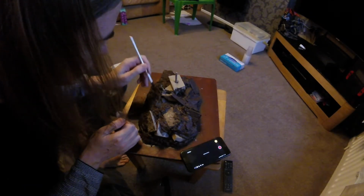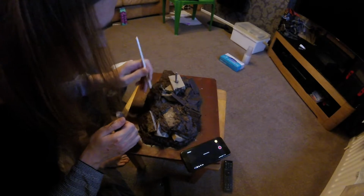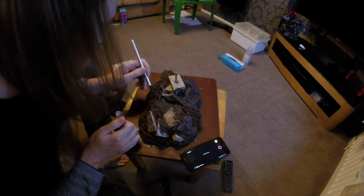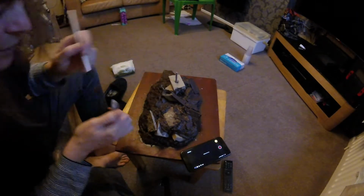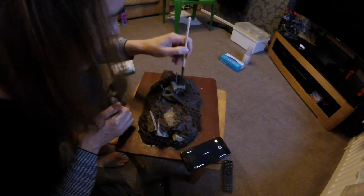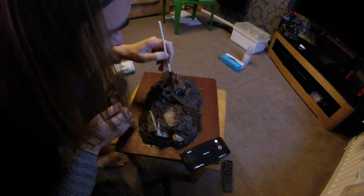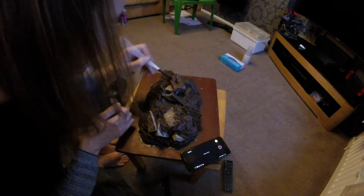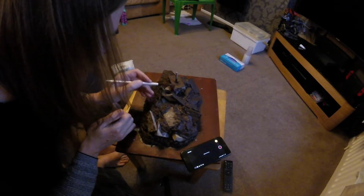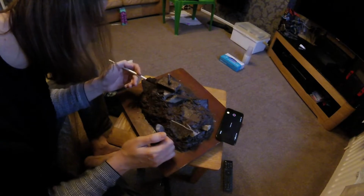Similar to dry brushing, this paint won't just trash my brush. Whenever you're dry brushing, don't use your favourite brush, because it just becomes your dry brush. There's no getting that back once you dry brush with it a few times, it just ruins all the bristles.